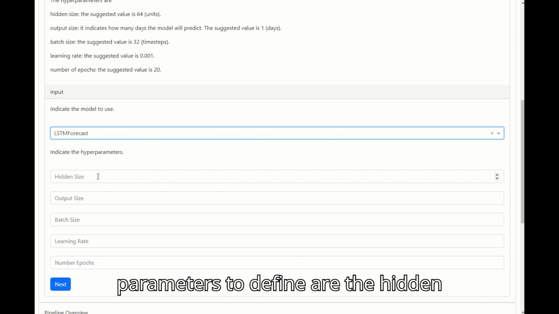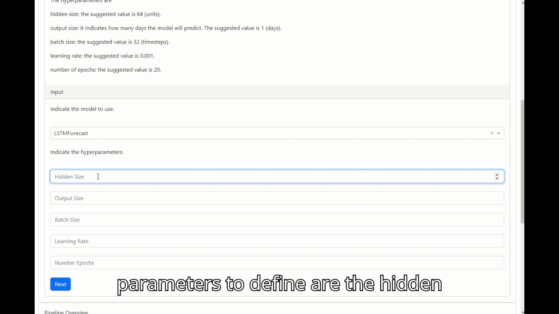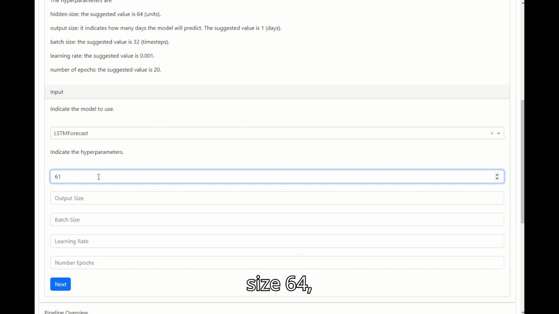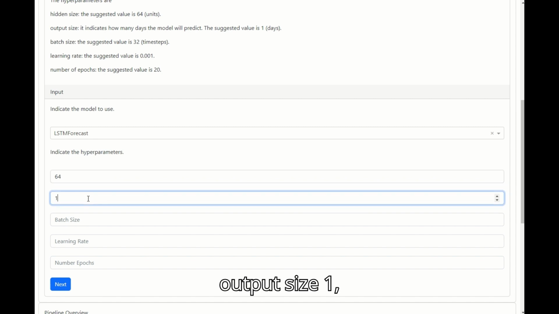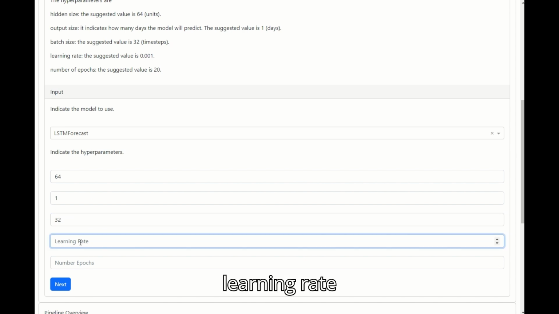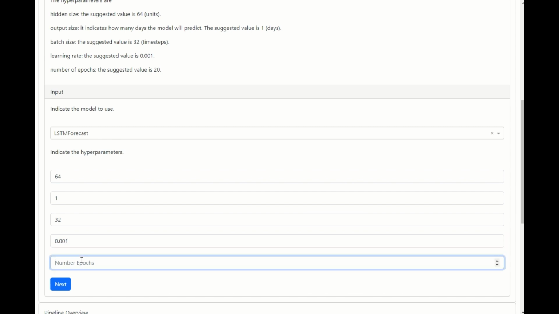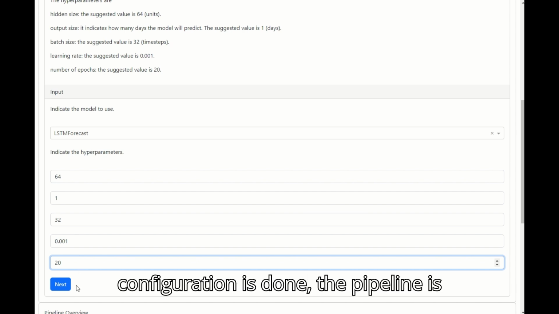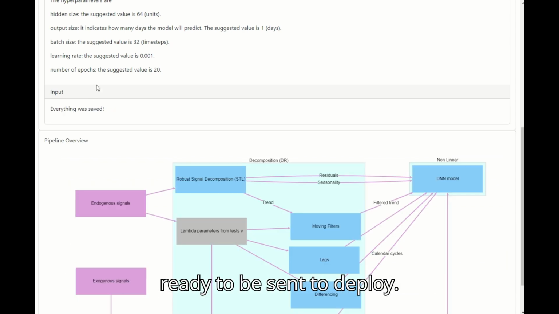The parameters to define are the hidden size 64, output size 1, batch size 32, learning rate 0.001, and number of epochs 20. When all the configuration is done, the pipeline is ready to be sent to deploy.